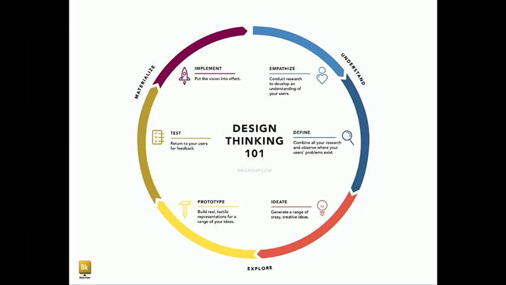So then you take that and then you start to get into a more conceptual thing where you start to define what you think the parameters are of this thing that you're going to try to solve, but it's still kind of theoretical. You do some exercises for that, and then you take those and you ideate, and that's when you start to actually come up with real ideas for what might satisfy the solutions. And then you get into prototyping, and prototyping is king for me. So I like to get to prototyping as quick as possible, so it's extremely hands-on. And the idea of getting to prototyping as quick as possible is it helps you get out of your head. Right?